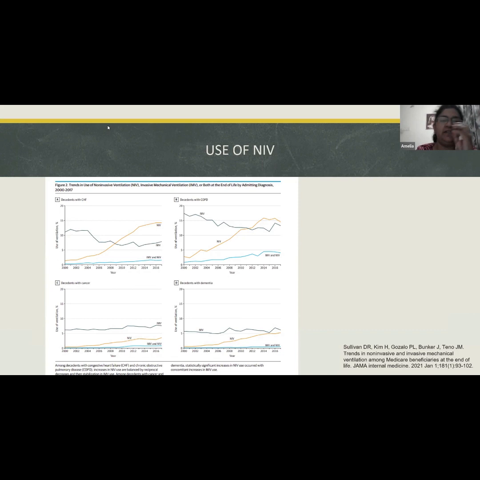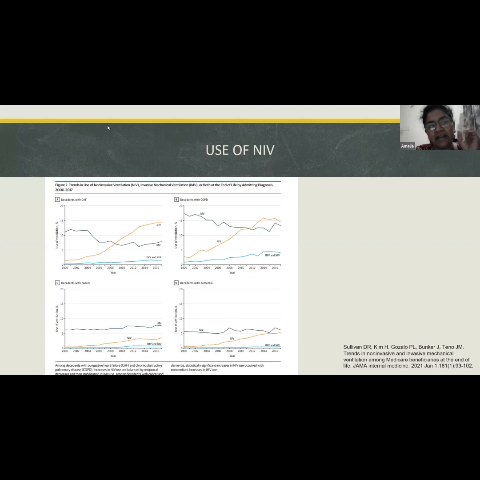Who am I putting it to? What is the personality of this patient? What is upsetting them? What is the anxiety in this patient? Are they going to be able to tolerate it? Is the family okay? If we don't address this as a complete holistic approach, NIV in itself is not going to work.